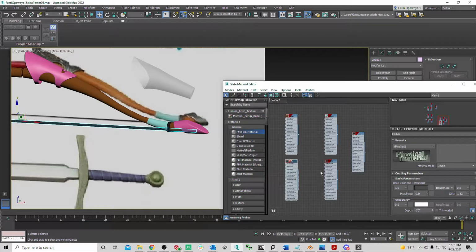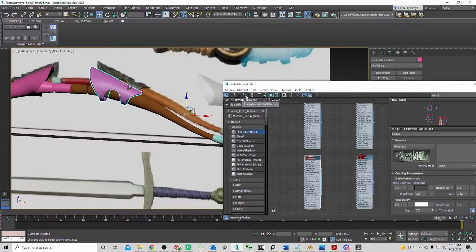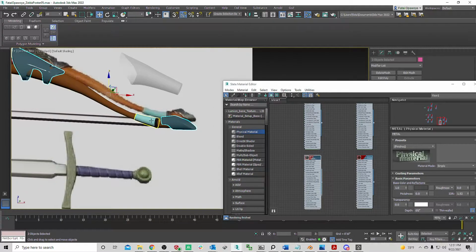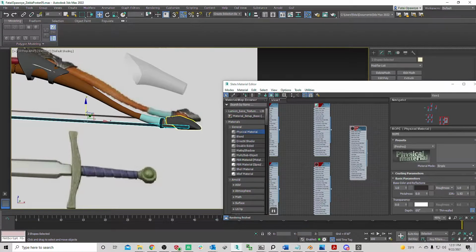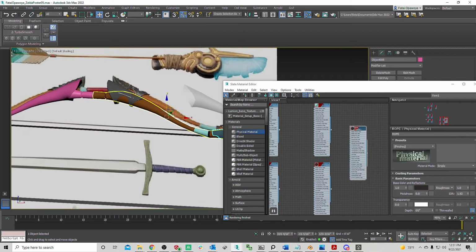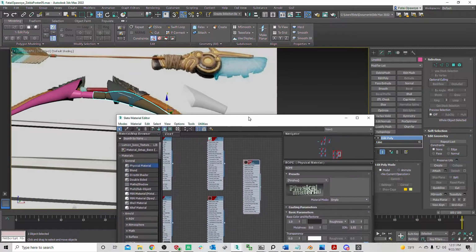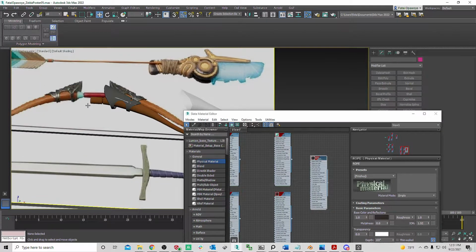And then the metal is the only thing I'm going to leave kind of shiny. So I'm just going to select anything that's metal or metallic. Add that material to it. Add this to the rope. Make sure I've got it on there. And then in this part right here, just gonna delete this.